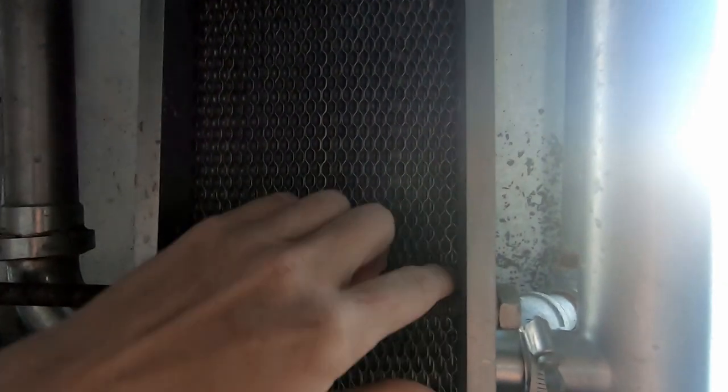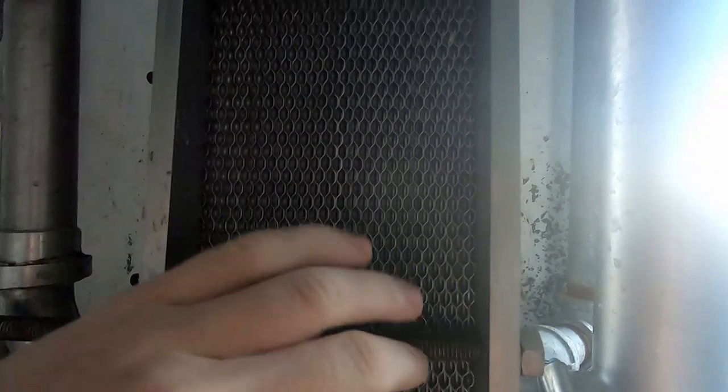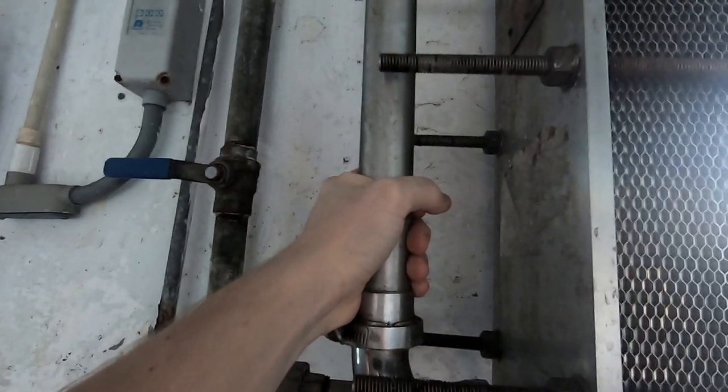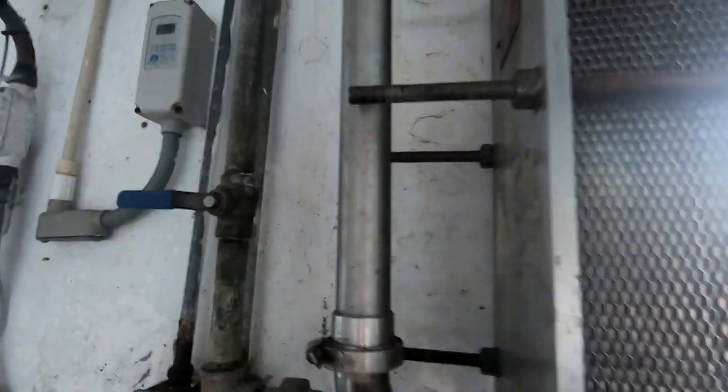You can think of this right here as almost like a car radiator, because the milk comes in at about body temperature of a cow, which is around 100 degrees, and it goes up and down, up and down through this, called a plate cooler, and then it comes out on this side at around 30-something degrees. You can see that our tank right now is sitting at 39 degrees. It comes out around 30, 40 degrees, way cooler than when it goes in.